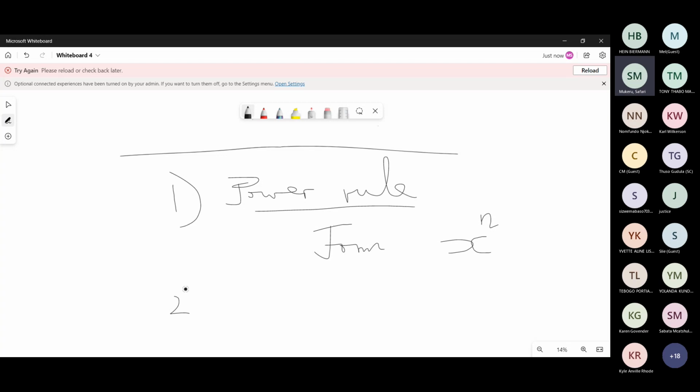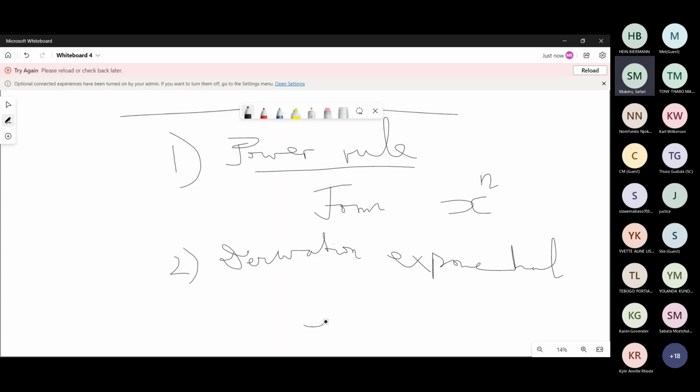The second rule that we've seen so far is simply the exponential. How do we find the derivative of the exponential function? This is the function e power x, or in general, e power another function of x. Here you don't apply the power rule. You apply another formula that I have explained to you just now. Great. Now the chain rule. I'll skip the chain. Maybe logarithm.